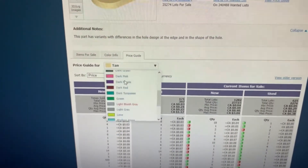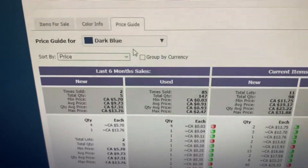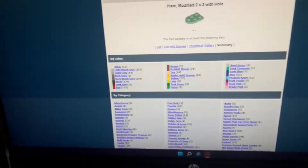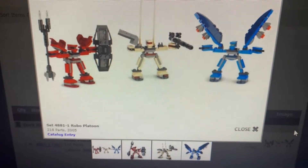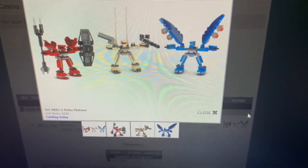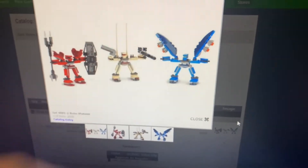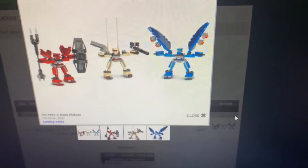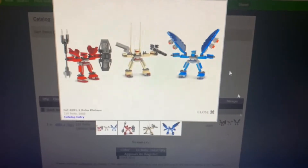Let's also check the tan one — 24 cents, a bit better. And the dark blue as well — that one sells for $10 brand new, and between $1.00 and $2.50 used. So let's check what that's from. It's from this random set, and I've got three of them in dark blue, meaning I would have had two copies of this set at some point. I also think I had three of the tan antennas — I don't know if I ended up listing them all, I think one was badly damaged.